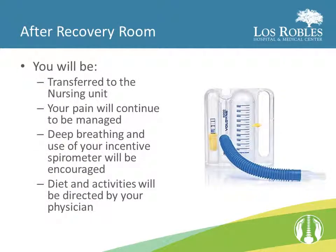When you are ready to be transferred from the recovery room, you will be transferred to the nursing unit, where your family may visit with you. You will meet members of your health care team and be oriented to your room. You will be shown how to contact your nurse, how to operate your bed and television. You will be instructed on deep breathing exercises, including the use of your incentive spirometer. Remembering to breathe deeply and expand your lungs can prevent pneumonia as a surgical complication. Use your spirometer as directed.